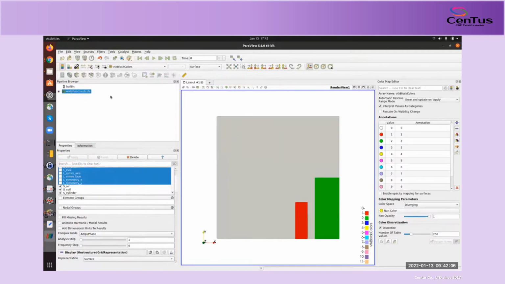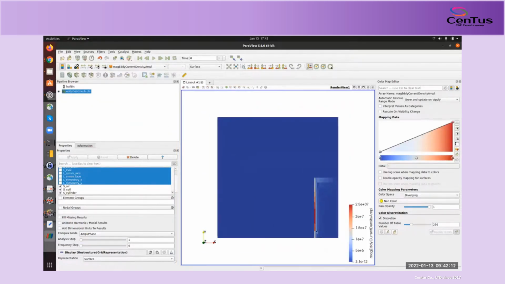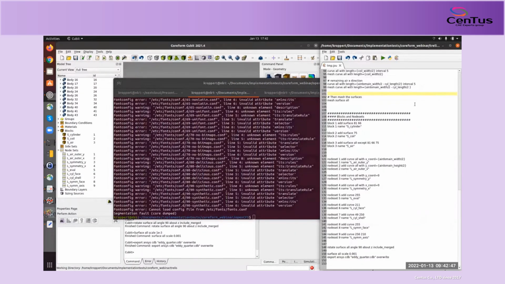Let's start with the magnetic field and investigate the eddy current density. And here we see the problem. We get a higher eddy current density at the surface, which is physical. However, I'm not sure, or no one can be sure, if we refined the mesh fine enough. The only way we can be sure that everything is meshed fine enough is to perform a parameter study, and we want to increase the number of increments in this cylinder region. We do this via the Python interface.